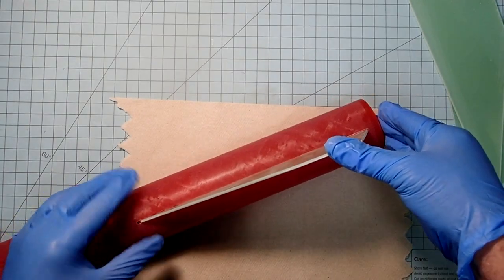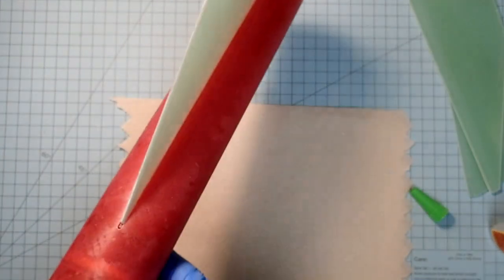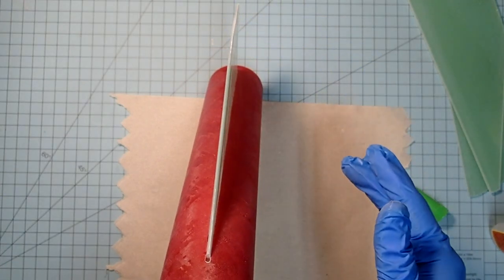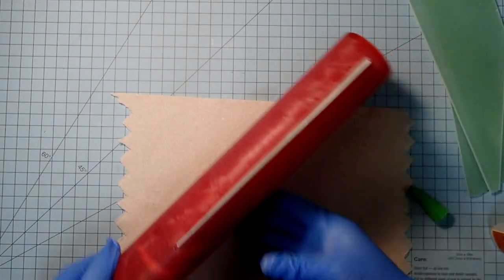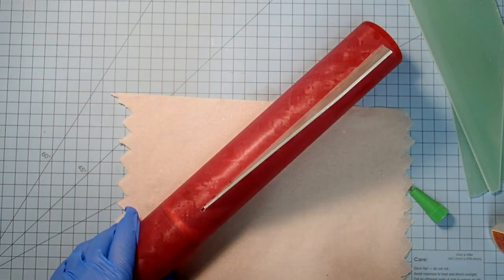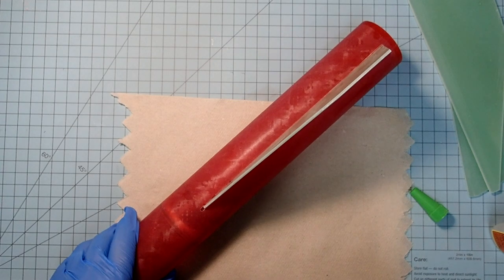Okay, so check it from above, and then check along the length of the rocket. Make sure that is straight perpendicular. If you want to use a fin alignment guide, this tube is the same size as a BT-70. So if you've got a BT-70 fin alignment guide, you can go ahead and slip that on.